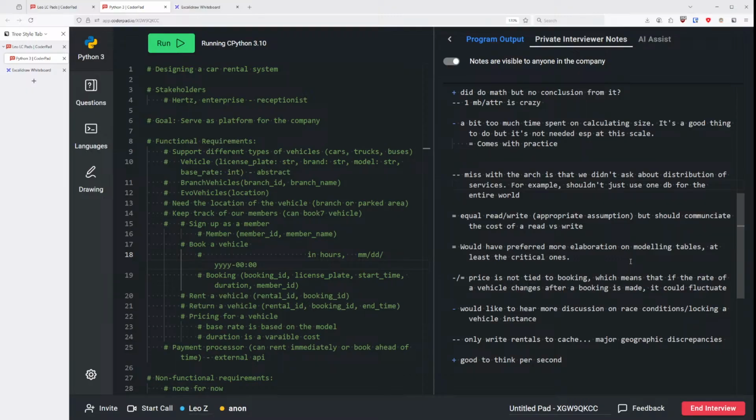Do you have any? Sorry, go ahead. I was wondering, what's a good measurement to say we need a cache? You need a cache for a couple of reasons. If you have very high read and write volume for a small subset of your data, then you need a cache. The reason you have a cache is because the database doesn't have enough throughput for you. But the issue with the cache is that it's much more expensive than a database per amount of data.